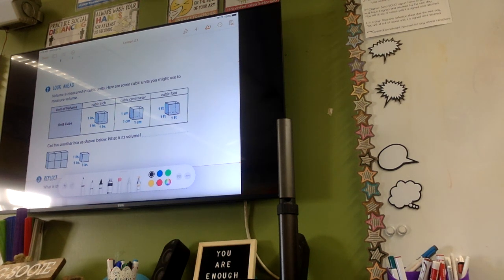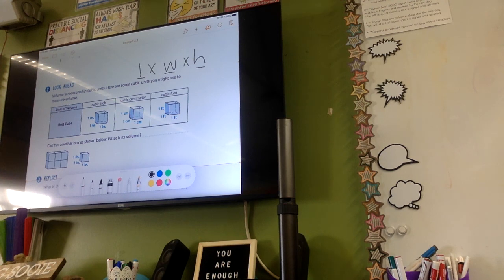Cubic actually stands for 3. So when we start talking about exponents later on, when something is cubed, that means it has an exponent of 3. So when we talk about volume next week, when we move into lesson 3, you'll see that volume is actually length times width times height. So 1, 2, 3. That's where the cubic comes in. I just wanted you to know that, just FYI.